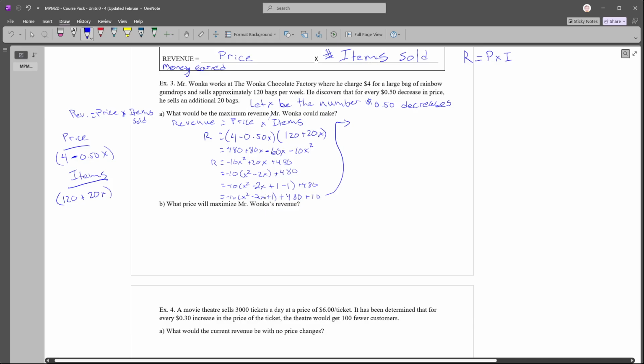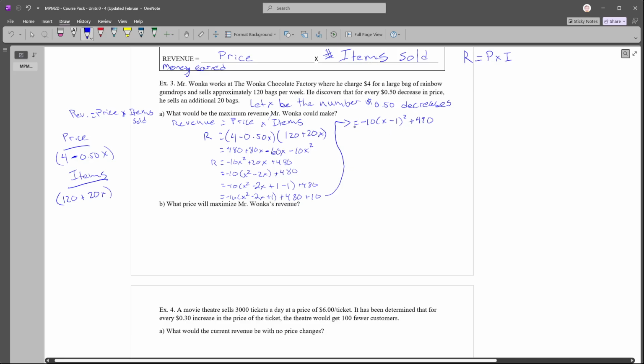But inside, we can see that we have a perfect square trinomial, like usual. That's the whole point of completing the square. So this is going to be equal to negative 10 times x minus 1 squared plus 490. Now, I know what some of you are thinking right now. We keep getting the same value for h, the same thing on the inside. That is absolutely just a coincidence, ladies and gentlemen. It's not always going to work out that way, so please don't make that assumption.